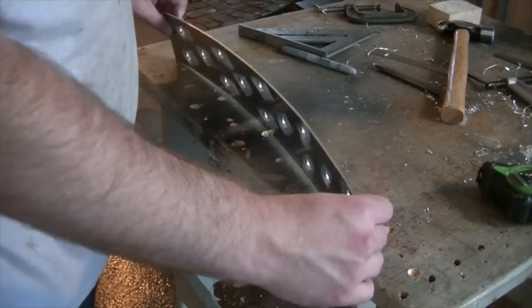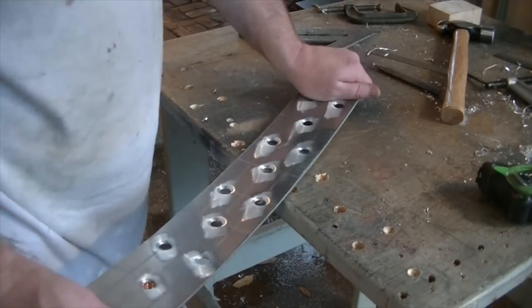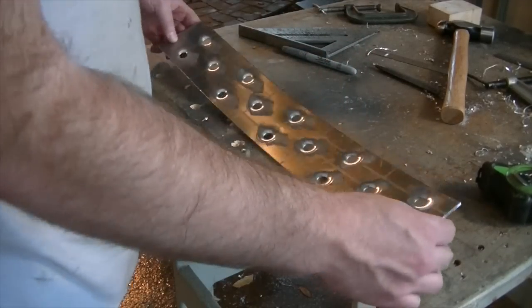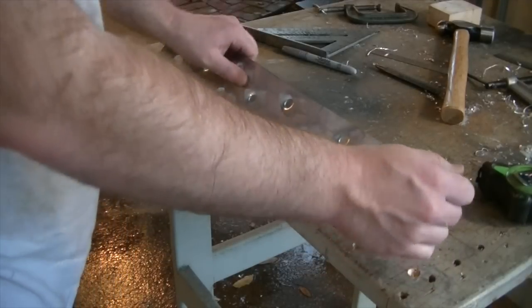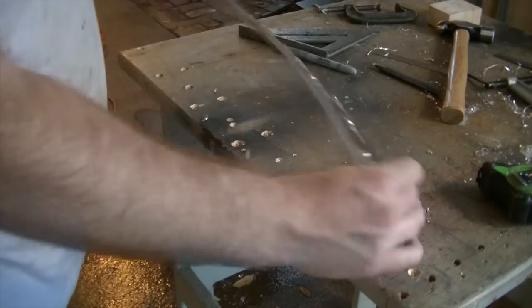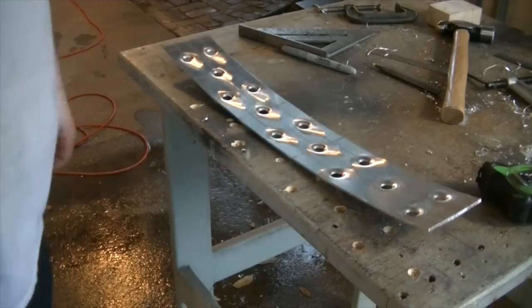Usually, you can work it out a little bit without bending the material too much. But generally, what you have to do is just, when you're going to weld it, just clamp it down. And that usually works pretty good. So, got that piece done.